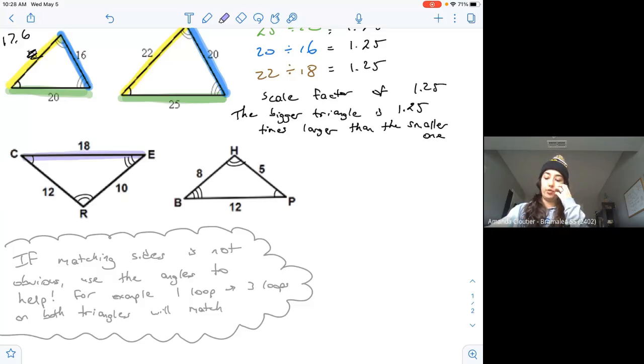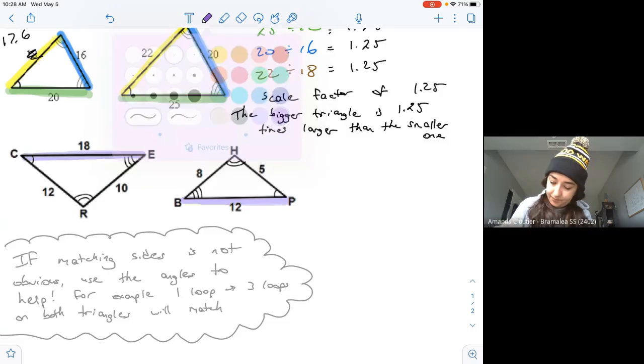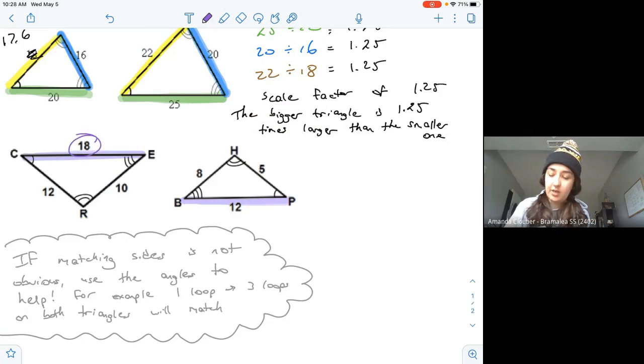So here I have a single loop to triple loop. Try again, Suhana. P is involved. P does have a single, but I need a triple. I need 3 loops. CE to PB. Awesome. We're going to come down here. Those guys are going to match. Good. Oh, yeah, the letters are right beside each other. No problem. So let's write that out. In this case, 18 is our bigger number. So I'm going to do 18 divided by 12.